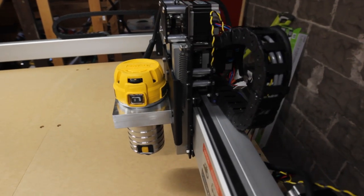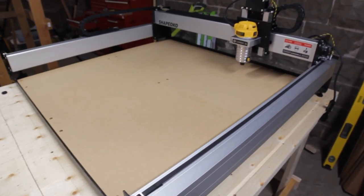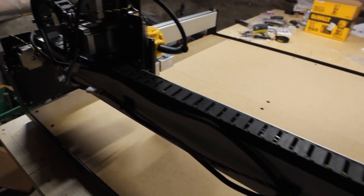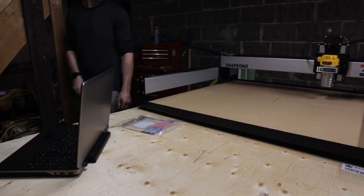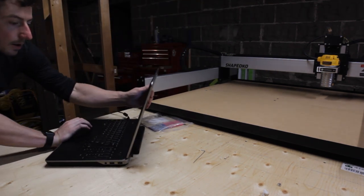Okay, so that went pretty well, wasn't too difficult. It's assembled right now but I have to plug it into the computer. We'll see if we can get things moving — probably won't be cutting anything today but maybe tomorrow. It might need to be squared up a little bit better. I tried squaring it, didn't really work. There's a bit of a gap here when it's at the front on that corner, and when I loosen everything and hit these with a hammer that gap doesn't change, so something's going on there. Let's see if we can get some movement — smoke test, no magic smoke, that's a start.